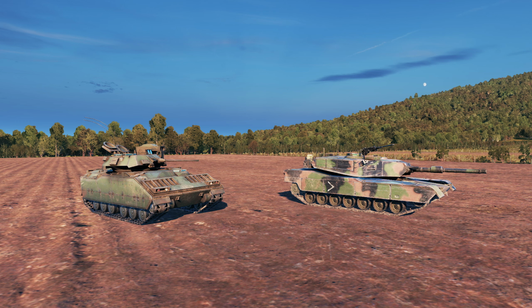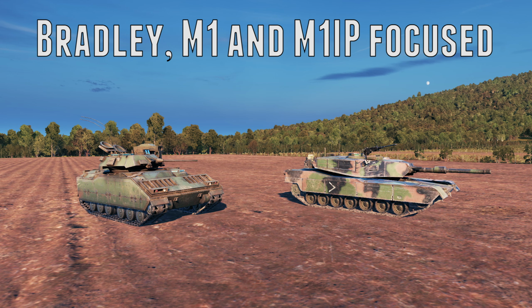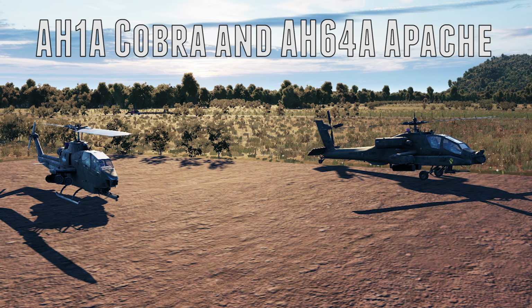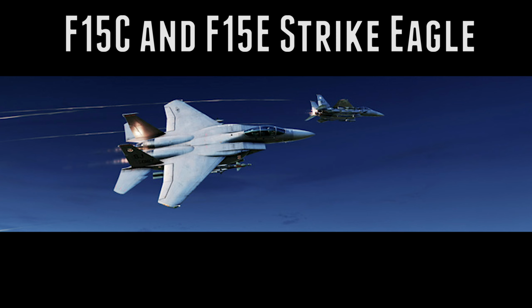So the 24th Infantry Division will have Bradleys at its core, with M1 and M1 IPs taking over the tank section, placing it somewhere between the 8th Mech and the 3rd Armored. For helicopters, it will have the AH-1A Cobra and the AH-64A Apache. For airplanes, it'll have the new variant of the F-15C that is now equipped with AIM-7 Sparrow missiles and the F-15E Strike Eagle that has 4 GBU-10 laser guided bombs.